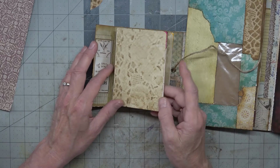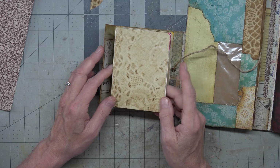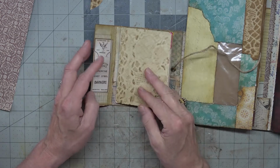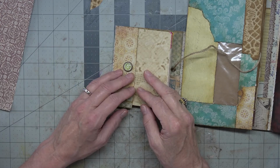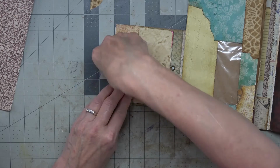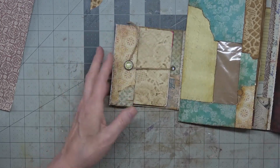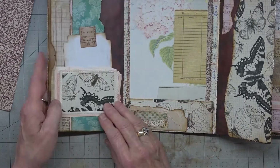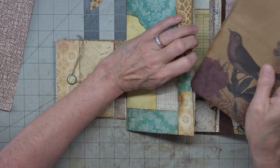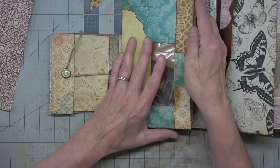And these are the little packages that eyelets come in from, whatever that is. We Are Memory Keepers. Okay, so that's done. We got to flip this around so that the bird can be seen, a little bit, anyway.